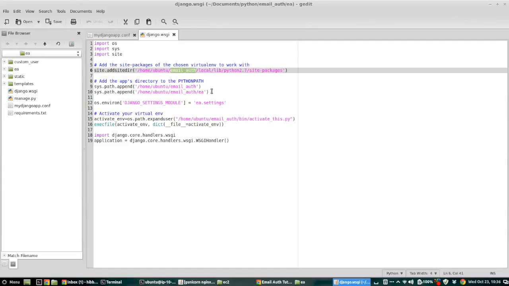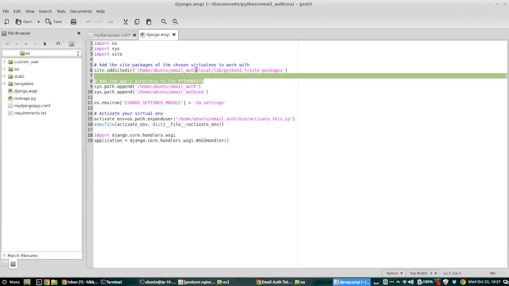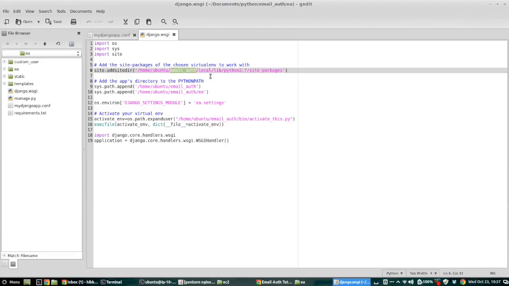So the virtual environment will be called email_auth, and it'll have this local folder with all the site packages in. Now, the only thing that will probably change is if you use a different name for your virtual environment, this bit will probably change. The rest will probably stay the same.